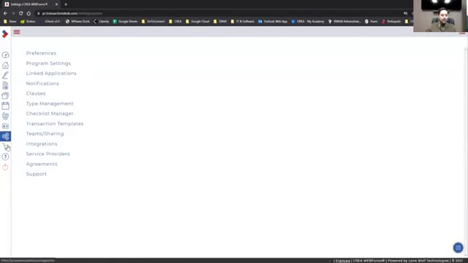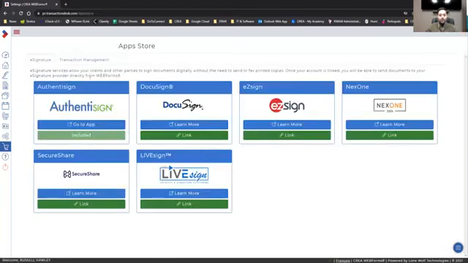Okay, so the last thing on this navigation bar is just the App Store. And so we have Authentisign built in as our default signing tool, as you can see included. But let's say you use, I know a lot of people like DocuSign or EasySign. If that's what you use, you like it, you're used to it, by all means, you can go ahead and link that. It's going to link you over, make you sign in, and then I'll just actually link it.